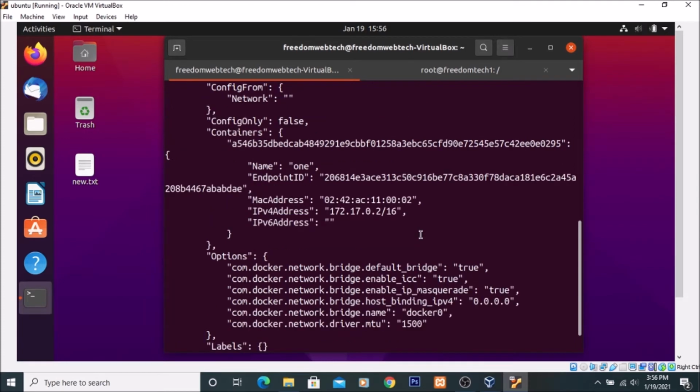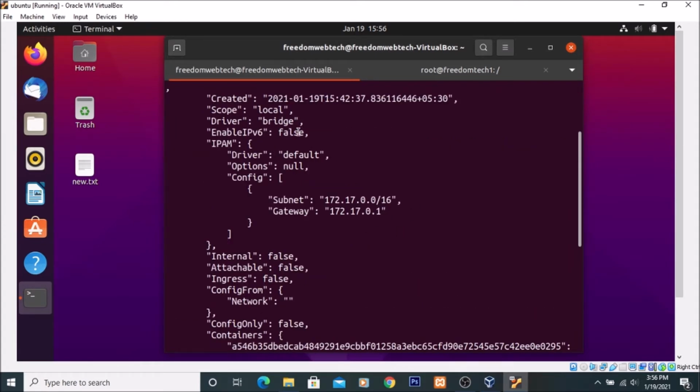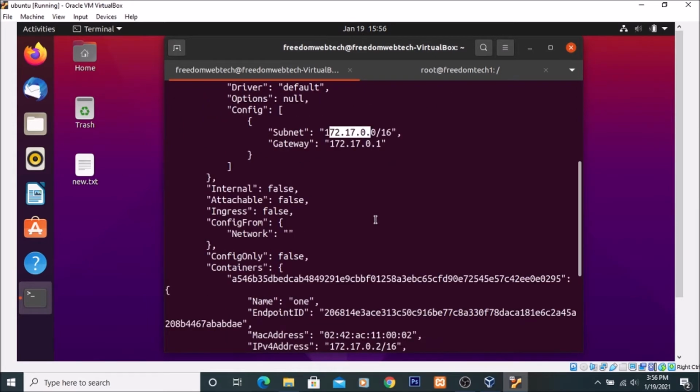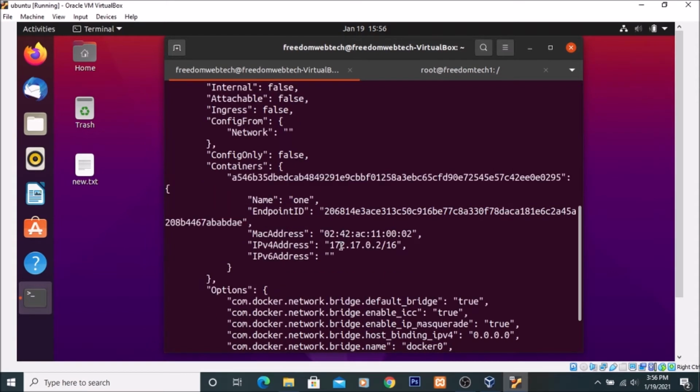As you can see, we have all the detail about our Docker network interface and also the container. The driver is bridge, enable IPv6 is false, of course, because we don't have IPv6. Then the subnet is 172.17.0.0. Here in containers we have one container, its name is 1, and the IP address is of our new Ubuntu container which we just pulled from Docker cloud.